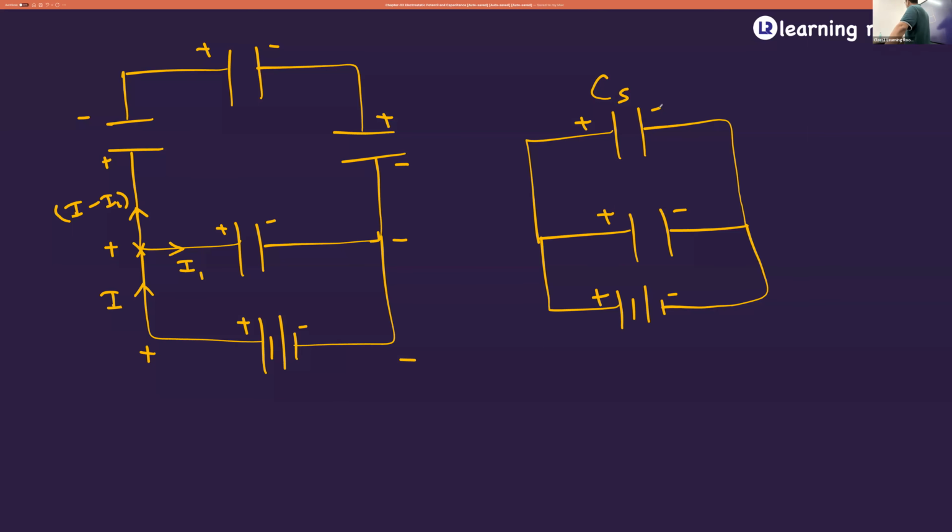See, for example, listen. Here, this positive and this positive are connected. You should not say that this and this are in parallel. No. You need to find the equivalent value. Then you need to check only across two capacitors. There was an additional exercise problem that you have to rearrange and do. I thought of solving it, but time is not there. Could you understand this concept?